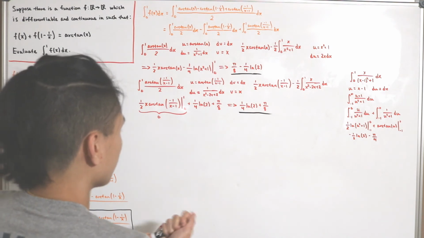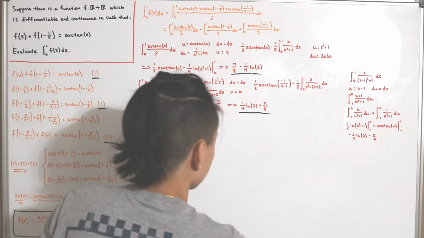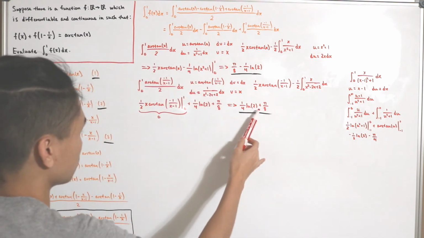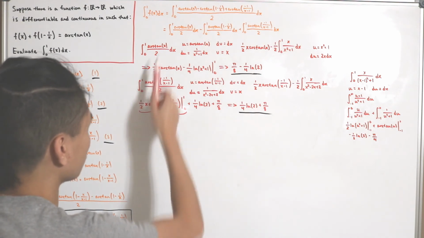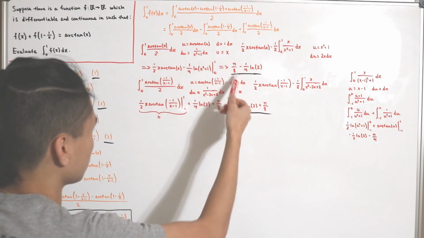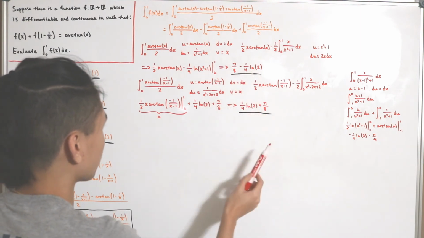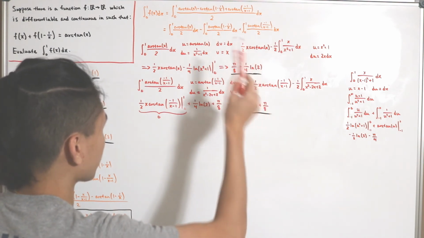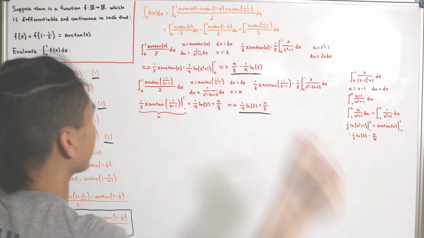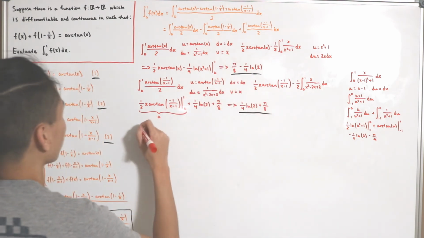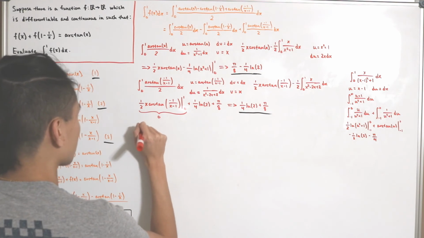Since we already solved these two integrals, how about we combine the sums together? So this evaluated integral plus this evaluated integral, we get the finite answer for both. So we combine the sums together, the 1/4 ln of 2 cancels, and we're just left with 2 pi over 8, which simplifies to pi over 4. So I'll put this outside.